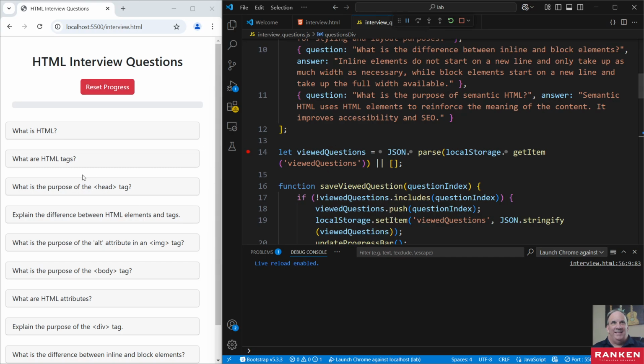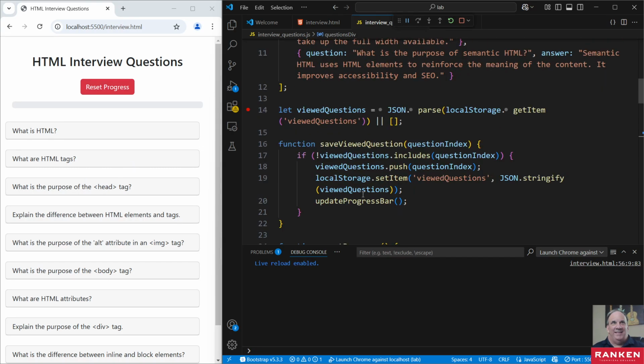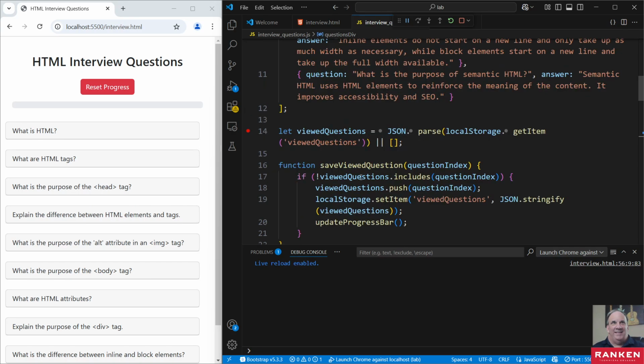All right. So that's the first thing it does. Sorry, it took a long time just to get to this point. But the important thing here is, for your questions, make sure you use JSON.parse to parse what you have in local storage. That stuff that's saved in local storage is saved as a string, so you're going to need to parse it. So do JSON.parse on your local storage.